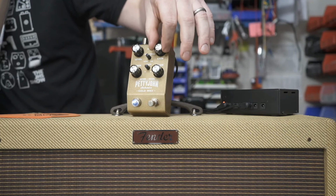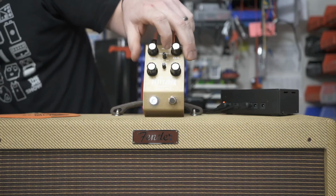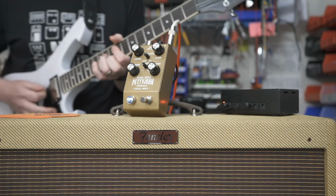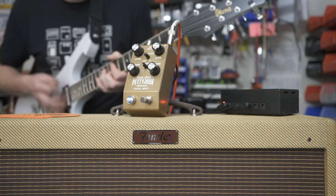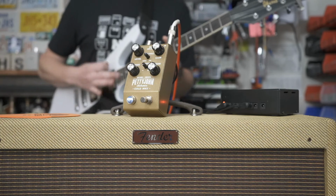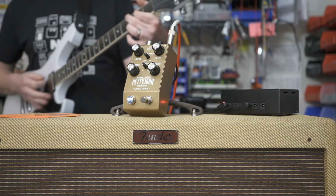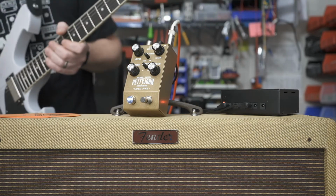Let's lower the gain. These mid controls look really cool. So you got mid frequency and then the mids. So let's pull the mids out. Let's try to make this sound like a Morning Glory or something. Oh snap. That's cool. That is super cool.